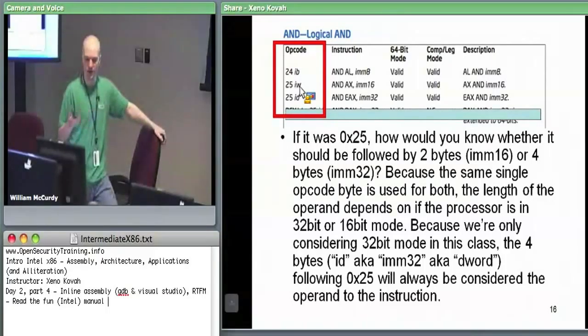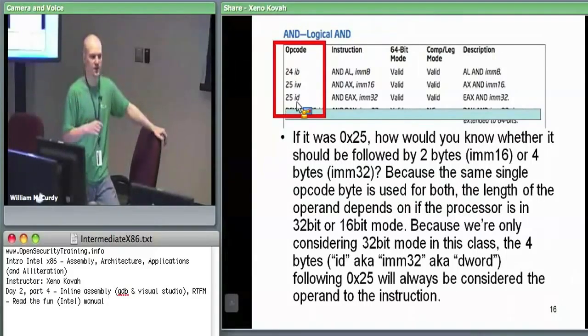So when the processor is running in 32-bit mode, you should expect this 25 to be interpreted with a 32-bit immediate afterwards. Otherwise, if the processor is in 16-bit mode, treat the next thing like it's going to be 16 bits.